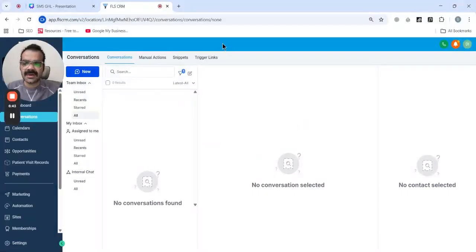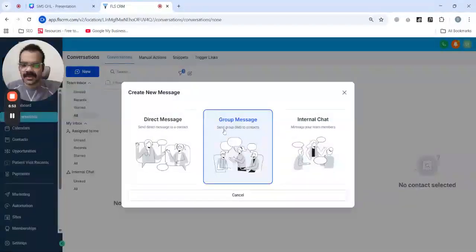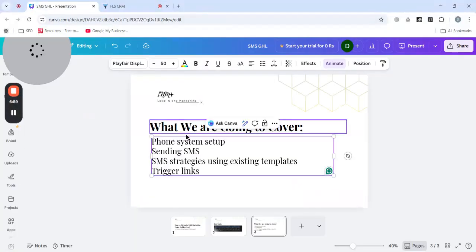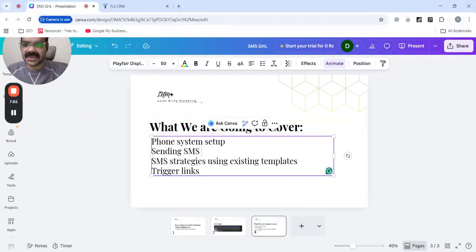You can do this action for your VIP customers. If they are only 10, you can do it through group messages. And then there is the internal chat, which is for your internal team as well. So sending SMS, we have already seen that.